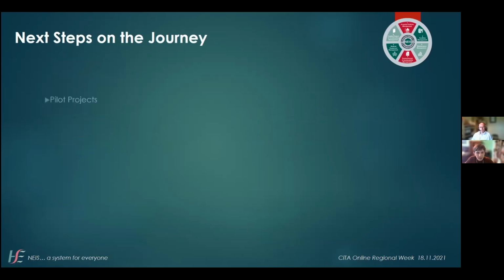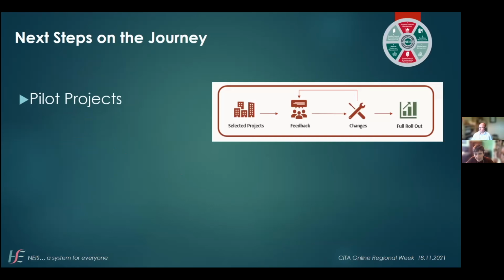I suppose we are currently in a pilot project phase. What that means is that we have selected one construction project or design stage project in every one of our regional offices. And it gives every office exposure to a project, and we've selected them so that we are at a different stage in most of them, so that in a relatively short space of time, because one of the challenges we face is how do we run a pilot in construction where things can take longer than they would maybe in the rest of the IT world.